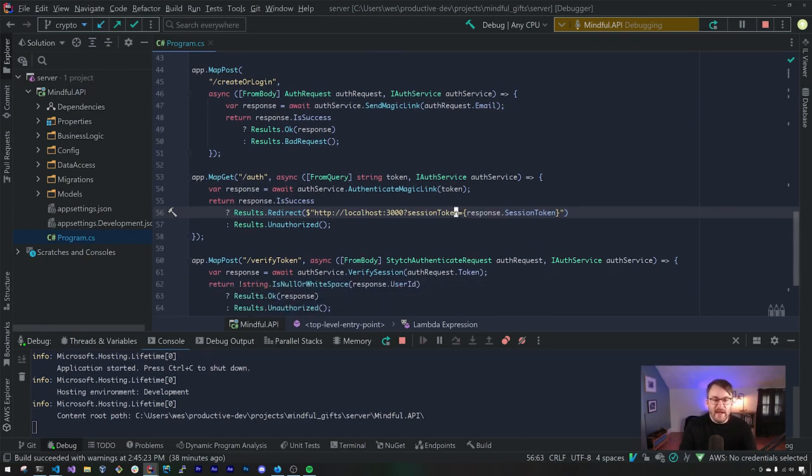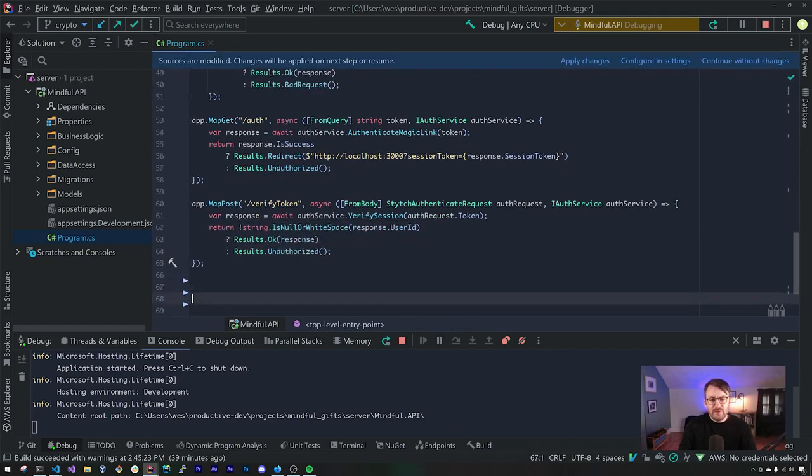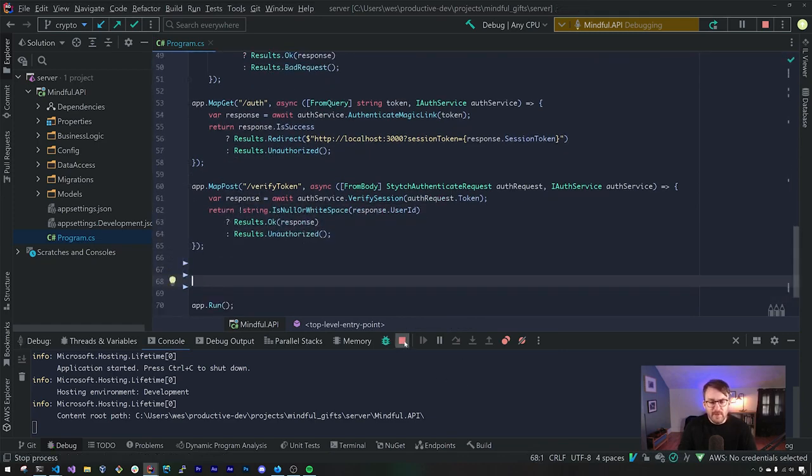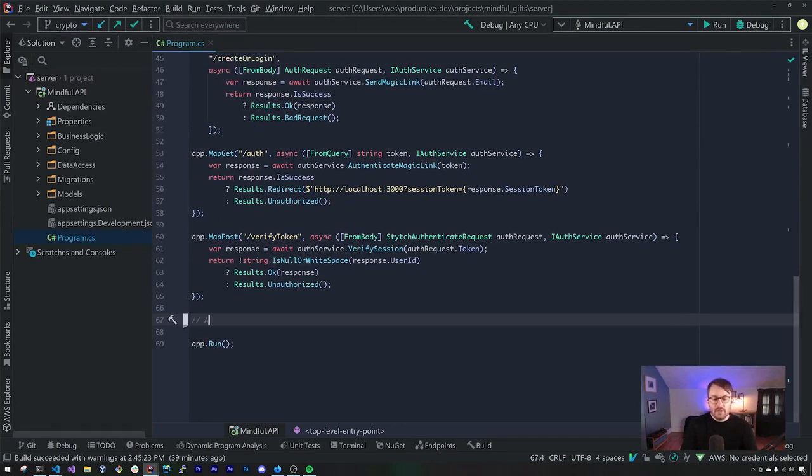So here we just need to add the two endpoints that we set up now to handle our crypto wallet authentication. So we just have two endpoints to set up. And so let's look at how we might do that now. What I'm going to do is just start kind of a new section down here, and I'll also stop the debugger. We're going to call this auth with Ethereum.